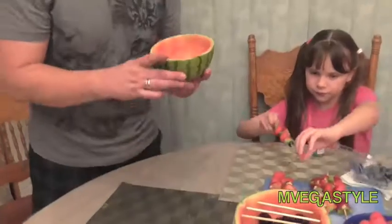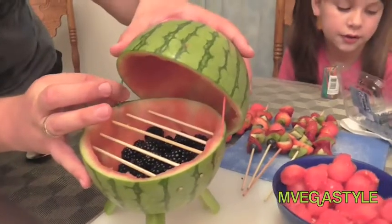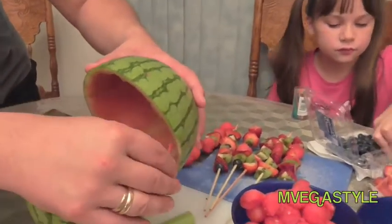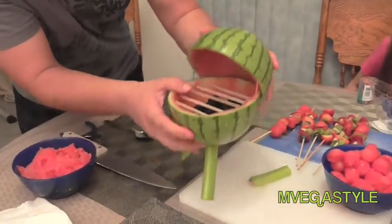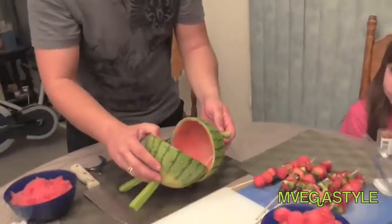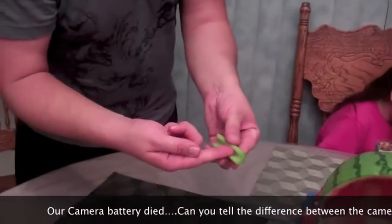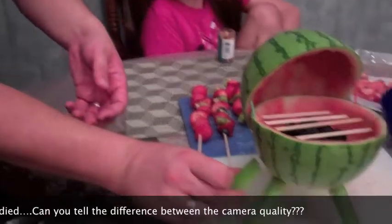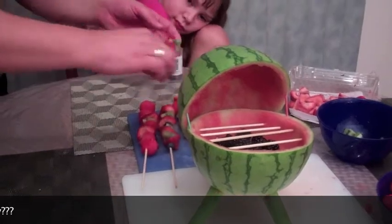All right, so we're having some technical difficulties. We're running out of battery, but that's okay. All right, so now what we want to do here is add the top of the watermelon. Hopefully. It's okay. I got it. And what happened with our leg here is that... All right, hold on. Okay, so we got the grill to stand. I had to make some adjustments because the toothpicks were coming out the back side of the celery from the legs, and it just wasn't standing up anymore. So now we can go ahead and add our little skewers onto it.